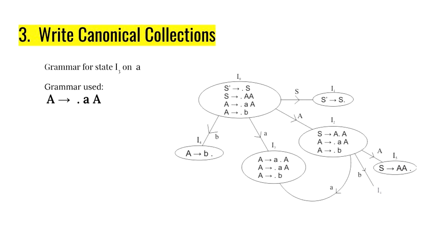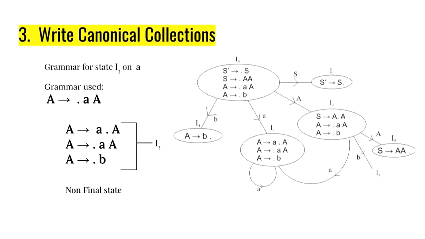This grammar is going to give us a recurring state, that is A derives .aa will become A derives a.a on input small a, and the dot is before a non-terminal, therefore we write all the productions of non-terminal A. So A derives .aa and A derives .b. So we have seen this before, it is state I3 itself, so I3 on input a goes back to itself.